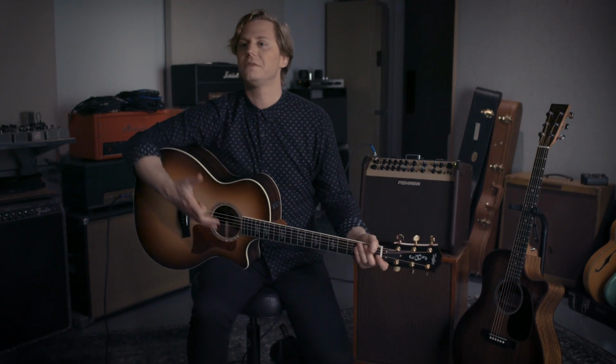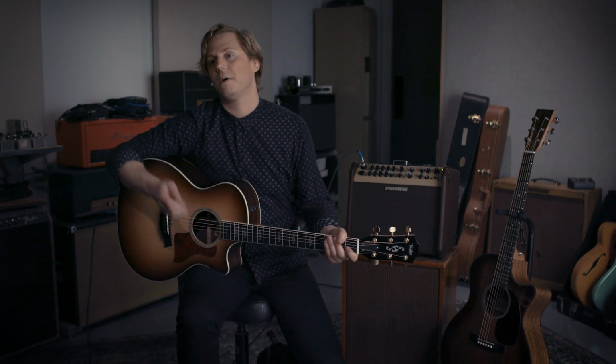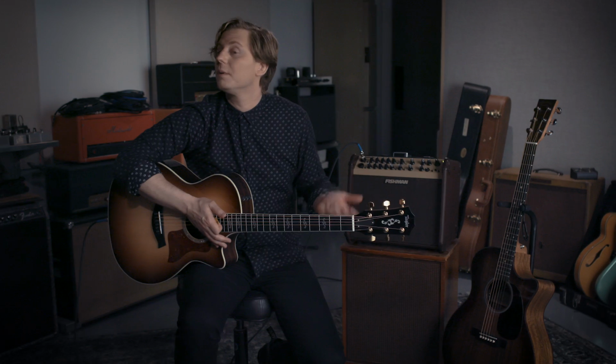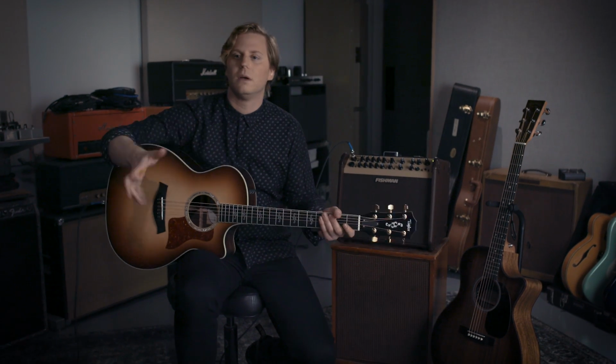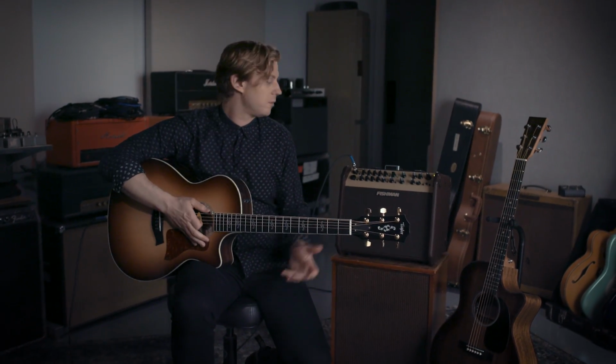I don't normally use effects on acoustic guitars, but these sound really great, so I actually would possibly do that. It depends on the song, I think. If you're strumming along and there's not really a place for delay, maybe that's not the right application, but it's all about finding the right effect for the right thing. So maybe a little bit of reverb, just so it's not bone dry, or a little chorus, just for a hint of something a little more flavorful than just classic acoustic. But it's really up to you.